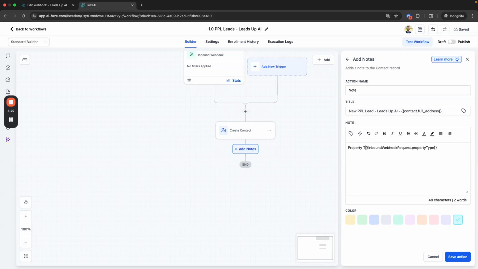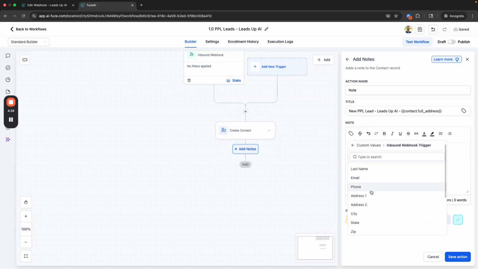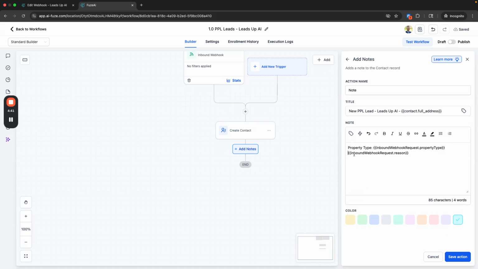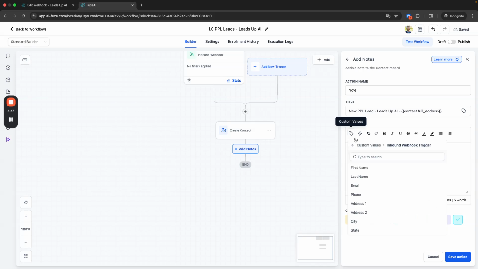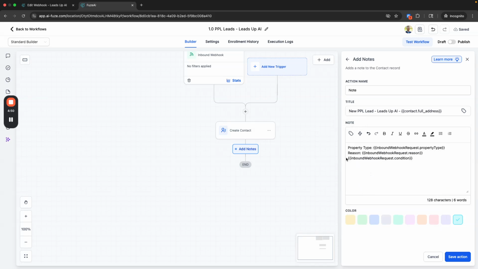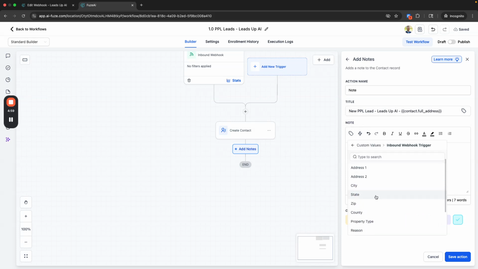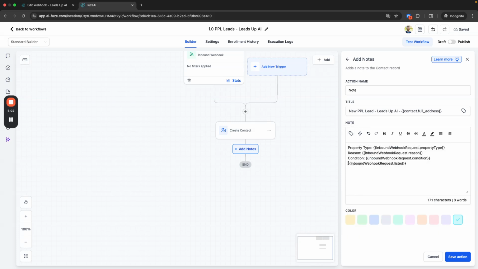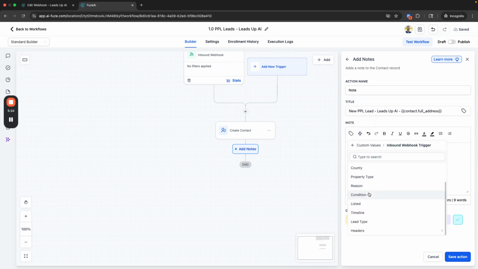So property type, next variable, reason, next variable, condition, next variable, listed, then there should be timeline.